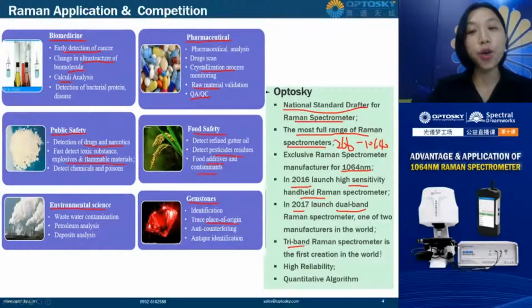This year, we are going to launch a three-band Raman spectrometer. We are making a breakthrough in the world for miniature Raman spectrometer manufacturing, not to mention our high reliability and our quantitative algorithm.